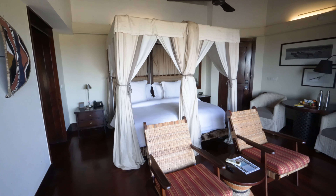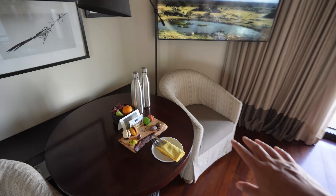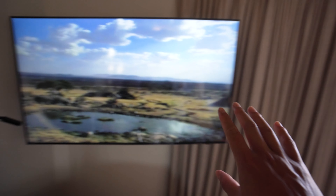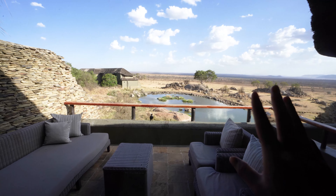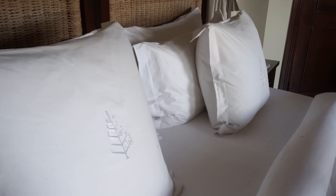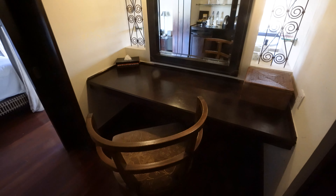Checked in now to the Four Seasons Serengeti. Let's take a look at the king room with watering hole view, which they very kindly upgraded us to. As we come into the room, you can see here there's a little seating area, a little welcome amenity on the table. This television is super interesting — it looks like it's live streaming the view right from out here of the watering hole. A few more seats, and then the Four Seasons signature canopy bed looks really comfortable. Coming around this way, we have a big walk-in closet and wardrobe area — they've set up all our stuff ready. There's a nice little vanity slash desk that'll come in handy.